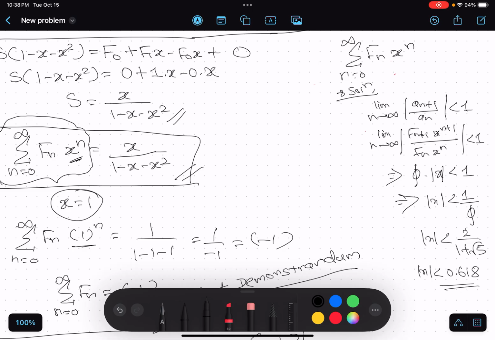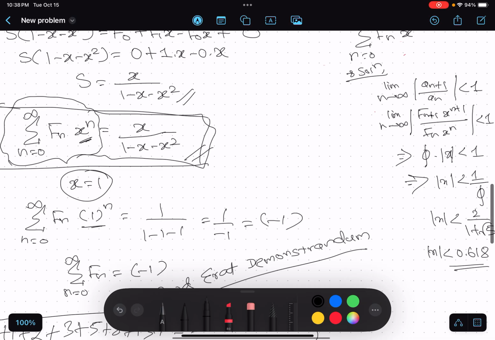So you see, for this series to work, to give correct results, the value of x should actually be less than 0.618, right? But over here, we are substituting 1. So that means at 1 the series diverges. And whatever the result it might give, that's just nonsense. Because when a series is diverging, we cannot use any results that were made for the converging values of x. See? So that's why it doesn't really make sense.